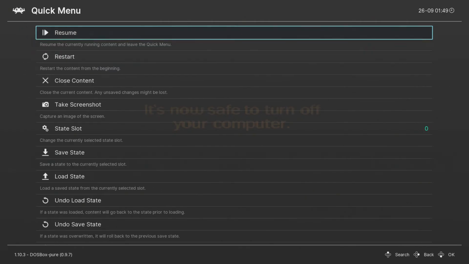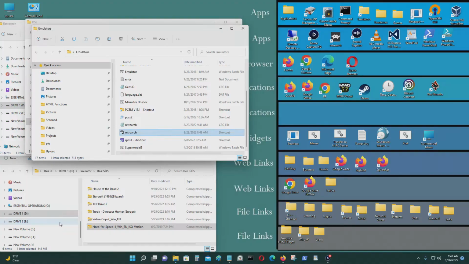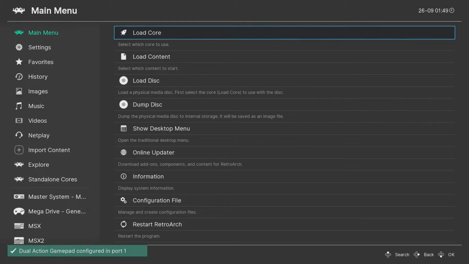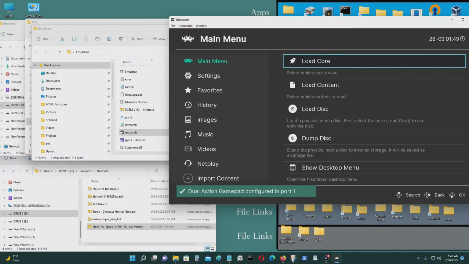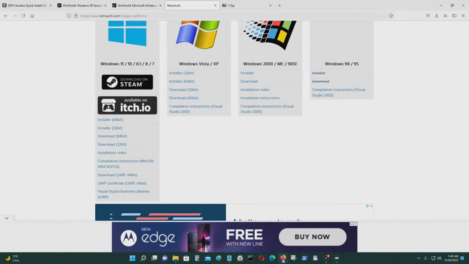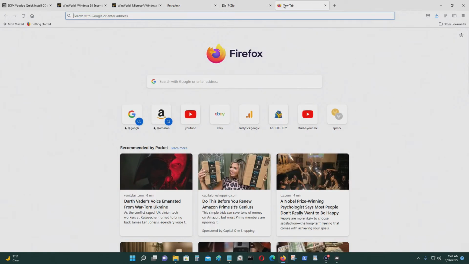What I want to do is get out of here again. Close this. What I want to do is press Alt Enter to minimize this window. And I want to see if I could find a driver here. Go to Google.